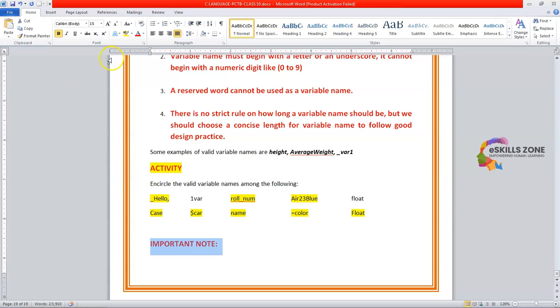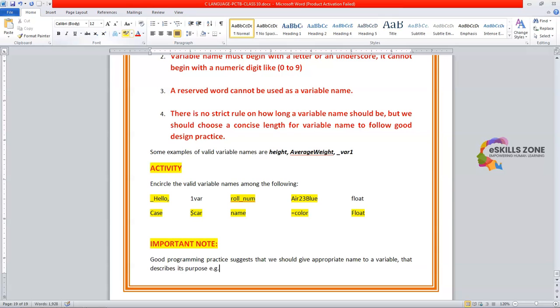So the note is: good programming practice suggests that we should give an appropriate name to a variable that describes its purpose.